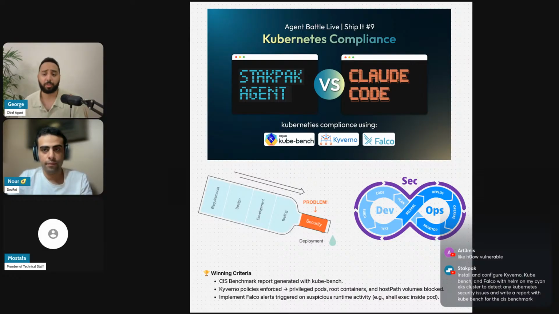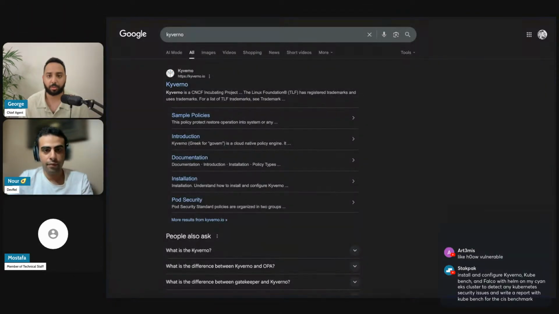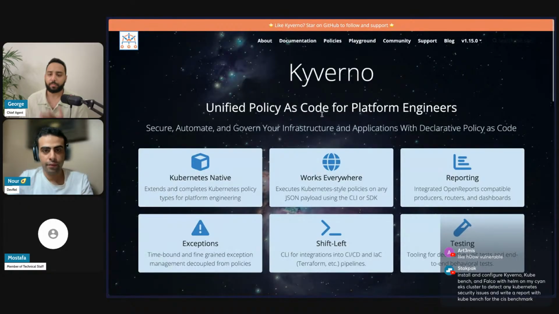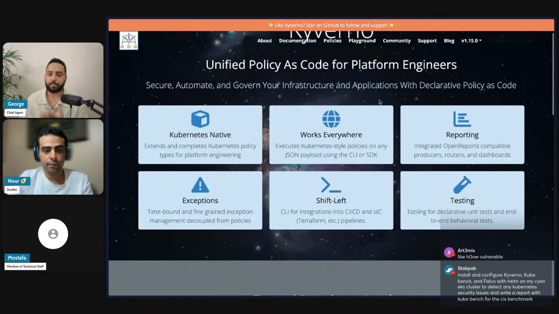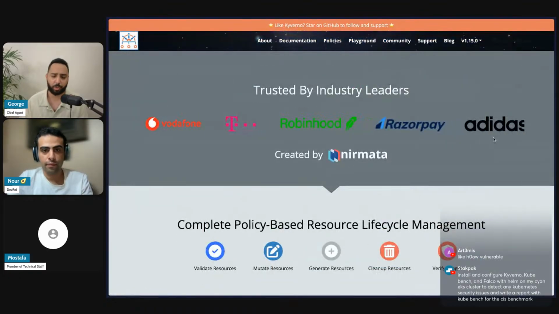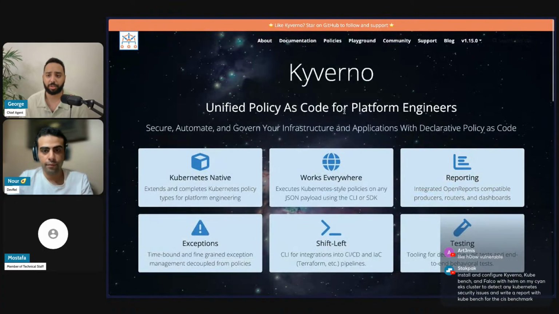Kyverno can operate in multiple modes. It can operate in detection mode. Actually, we can Google this together, so I can give you a quick walkthrough of this stack. Yeah, maybe show us your GitHub repo. Let me find this here. So this is Kyverno. It's a policy-as-code platform where you can write YAML policies and then apply them, get reports passively on what's going wrong, but you can also proactively prevent stuff from being created in the cluster.